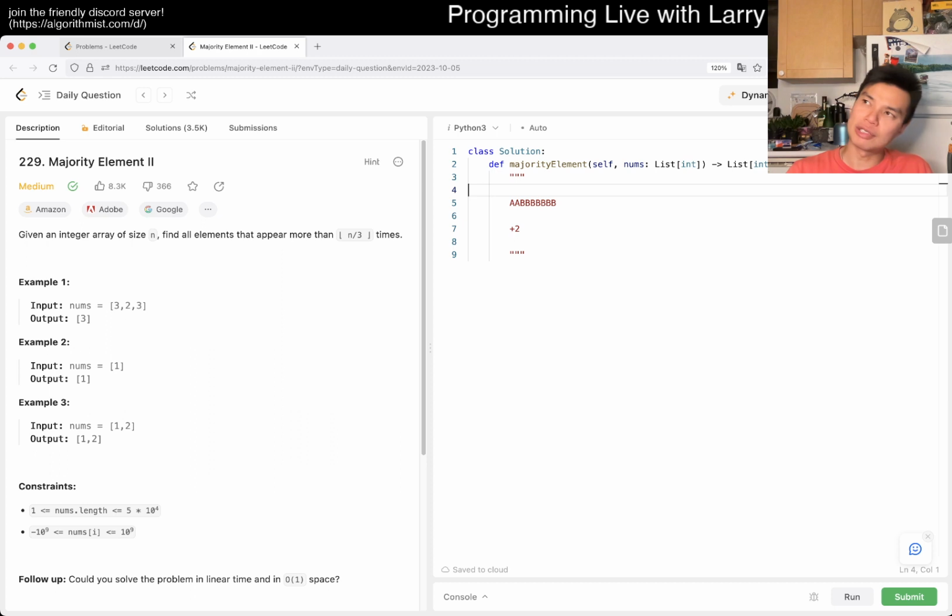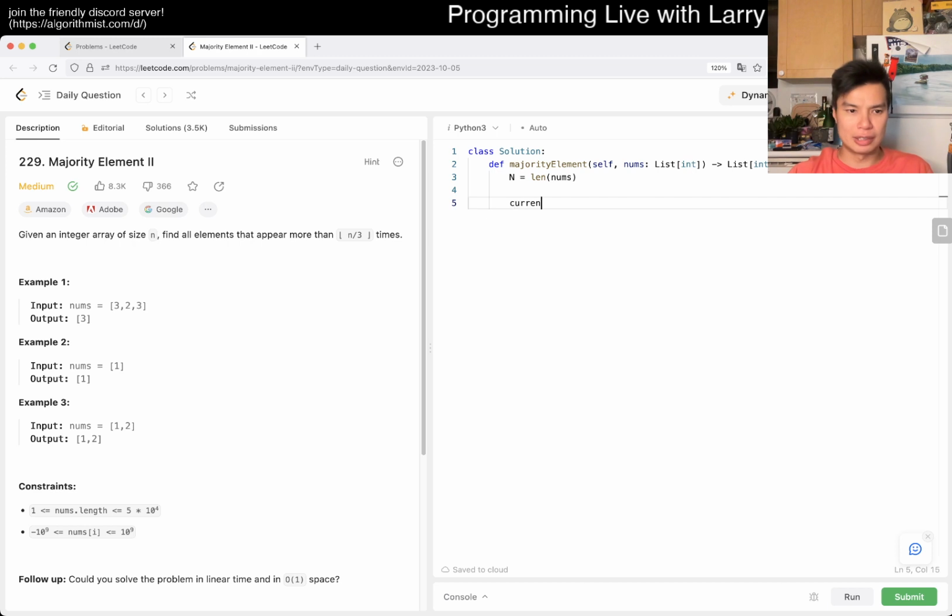But I don't know. Is that true? What if we have half? No, I guess half is fine. And then we could do the second pass much easier, right? Okay, let me try this. To be honest, the proof is tricky, so I don't know if it quite works, but we'll see.